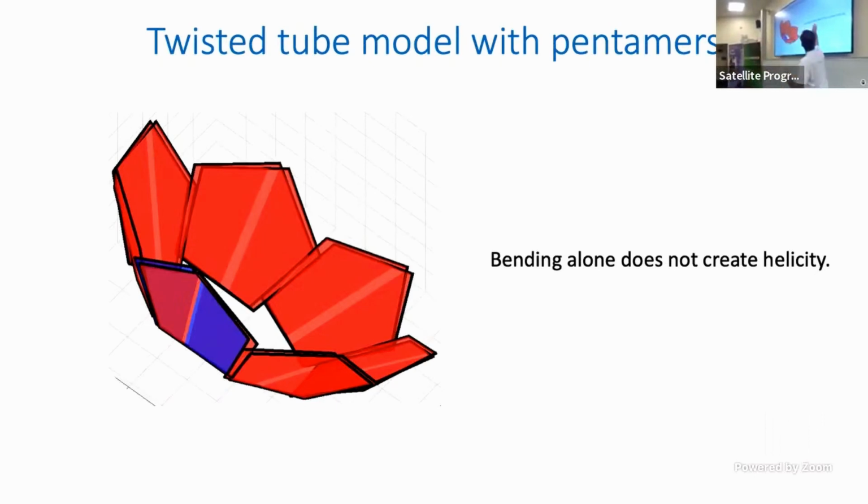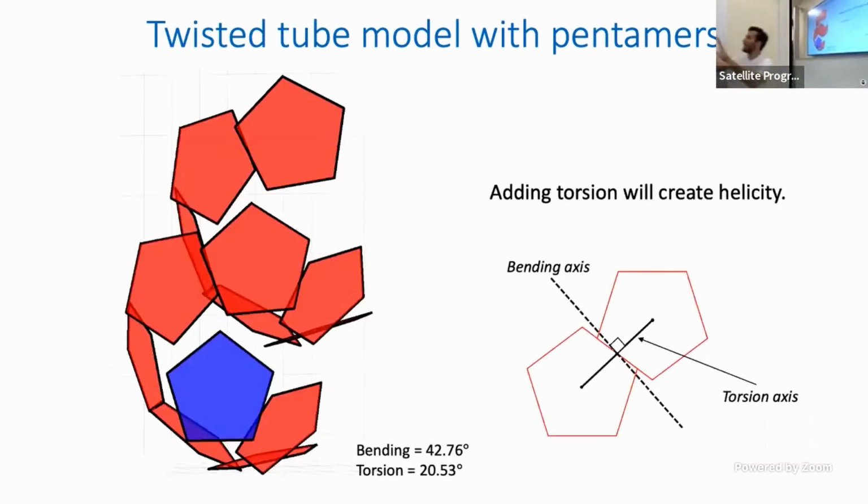But the same thing: if it's just bending, there's no helicity. You just get a cup of protein. It doesn't go up. But here, if you add the torsion, it starts going down and then suddenly starts coming up. So that kind of shows that we need more when you're talking about nature, because they are rigid objects. These rigid objects cannot just bend easily, but they have to compensate for that with bending and torsion to create what we are seeing.